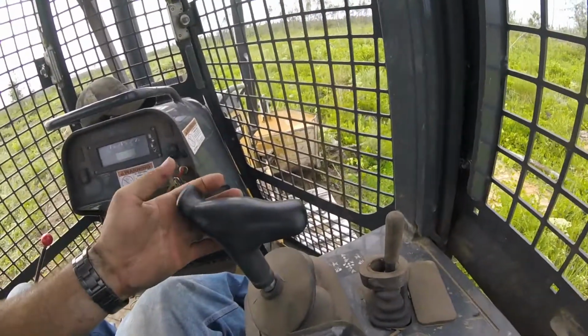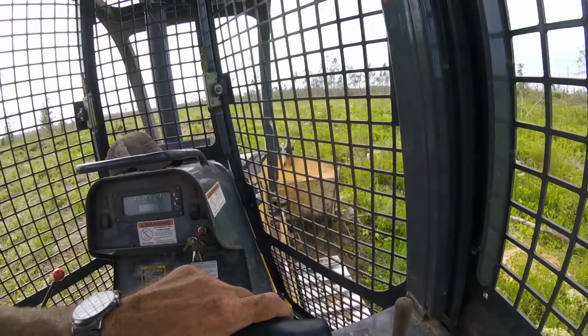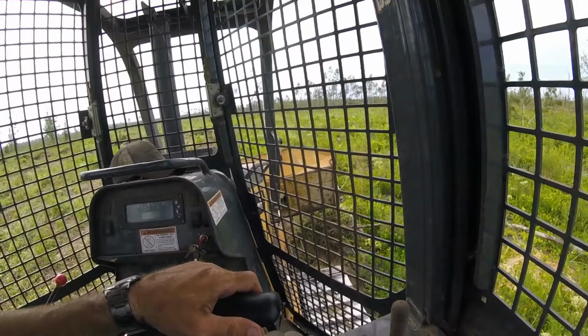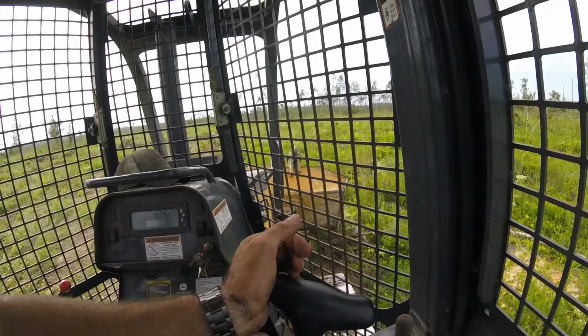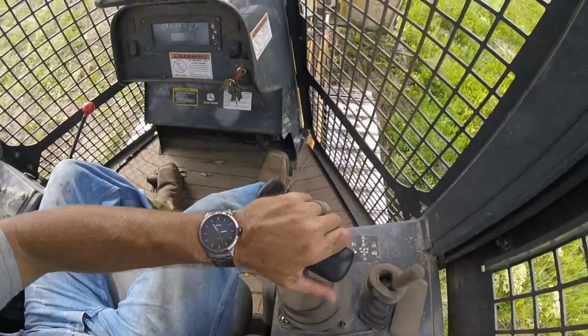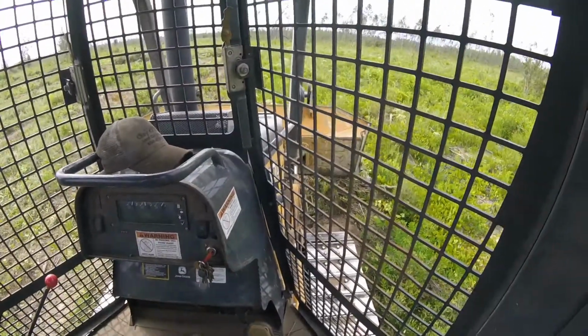This lever here, this controls your blade. That is up, that tilts your blade, and then you twist to angle.